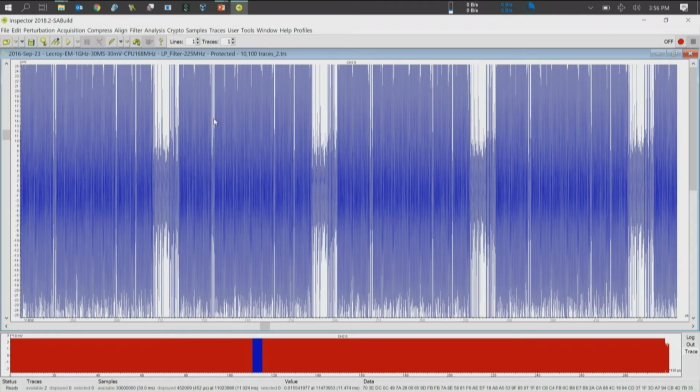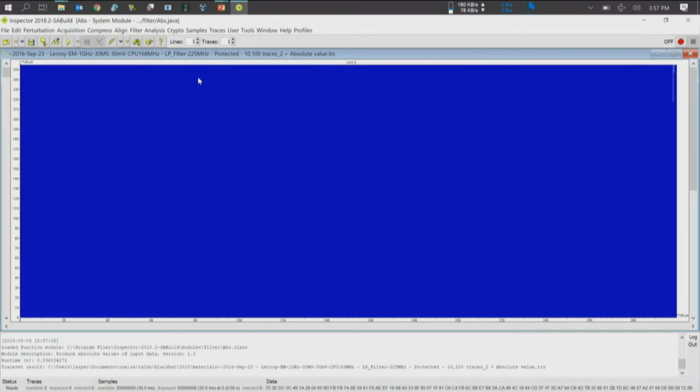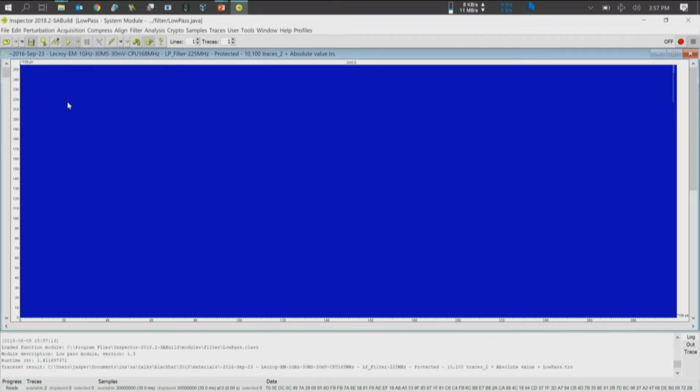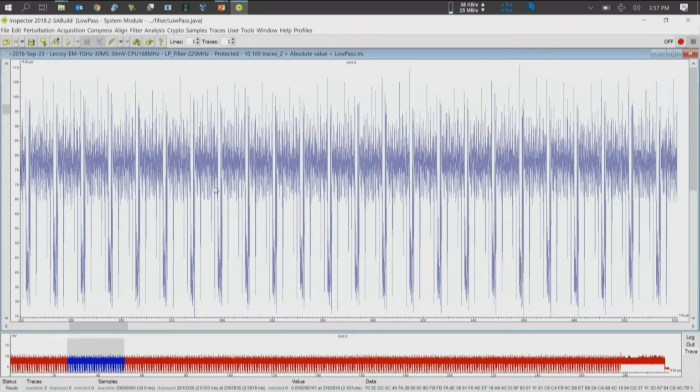It's big blocks, etc. So here comes that first phase of I need to do something with this signal to make it pretty. With this one, I happen to know what buttons to press, so let's just do that. I'm taking an absolute value and a low pass, which calculates an envelope over the signal. So I get this trace, nice and blue, and then do a low pass filter. Now it's starting to look like something. If I zoom in now, you can start seeing a nice repetitive pattern there. This is actually an ECC implementation if you're interested.